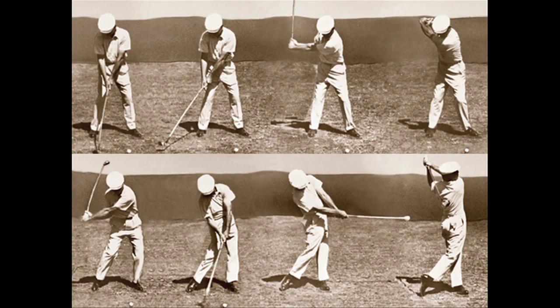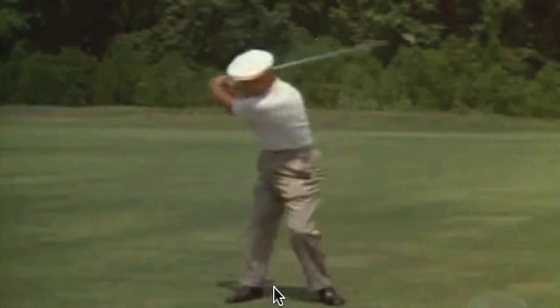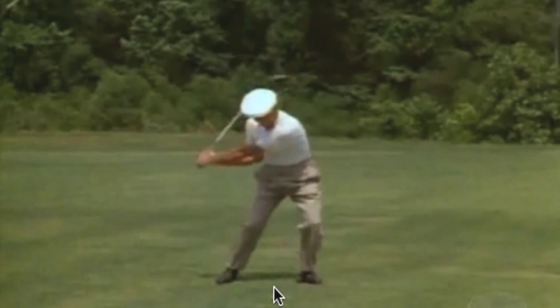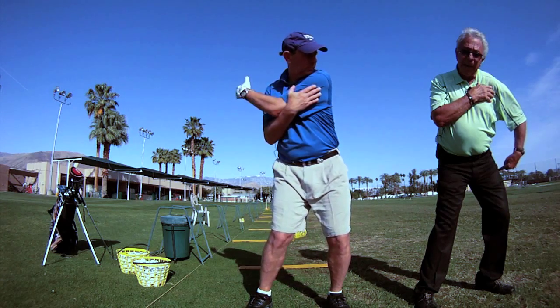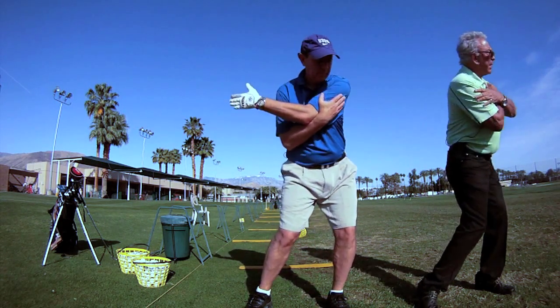I watched great players who had long careers, especially Ben Hogan — that's the fellow I think mastered the golf swing. He played off of one axis, and that's what I'm teaching people now, and it's been sensational. You play off the front side — if you're a right-handed golfer, that's the left leg. You don't shift weight to the right foot. You set up against the left side, you create a brace as you coil the body, you increase the brace, and then you unwind what you've coiled. It's really that simple.